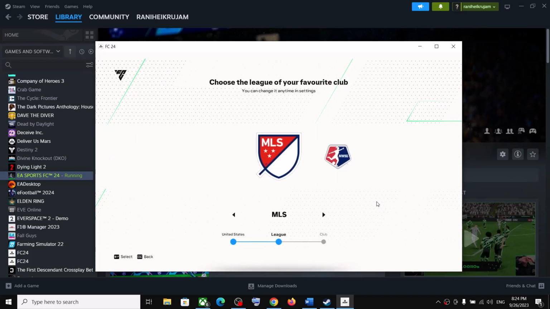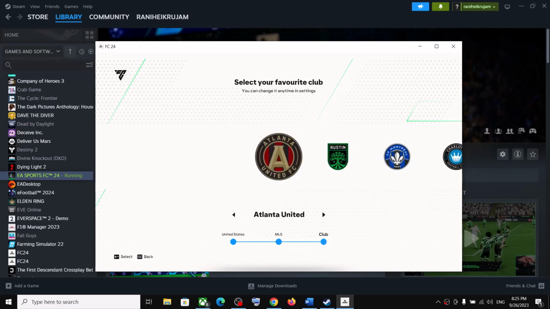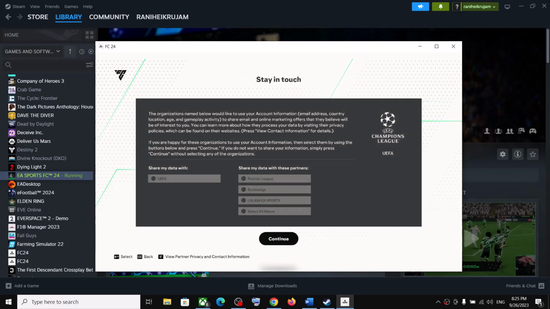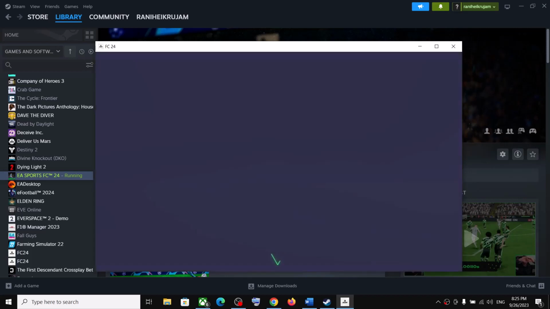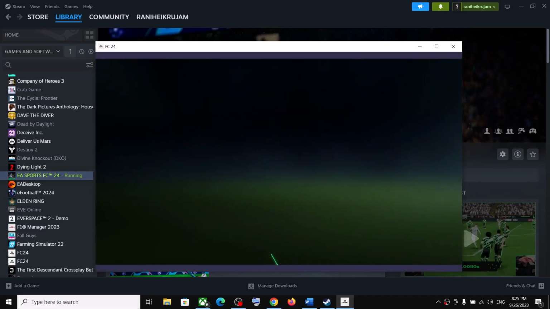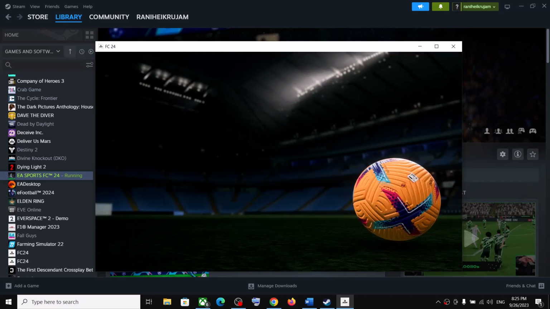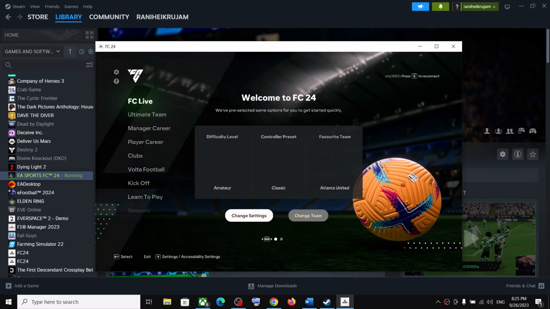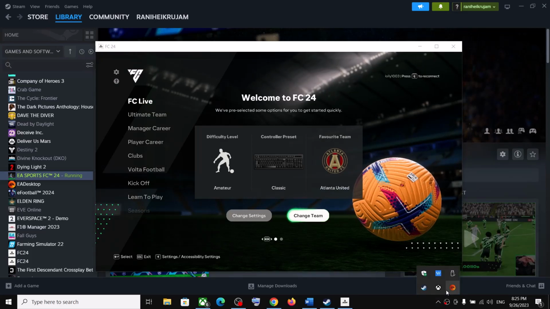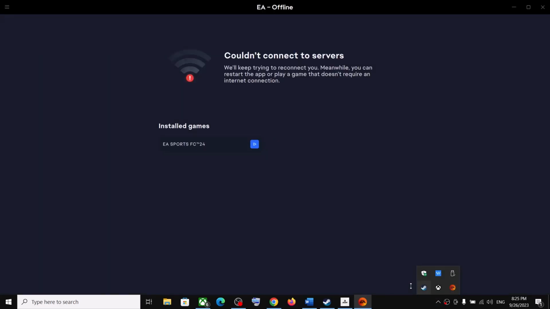Now over here you can select whatever you want, and now once you are on the menu page, now you can open EA app. So click on this EA app and then you can go to 3 horizontal lines once again and then click on go online, and this page will refresh over here.